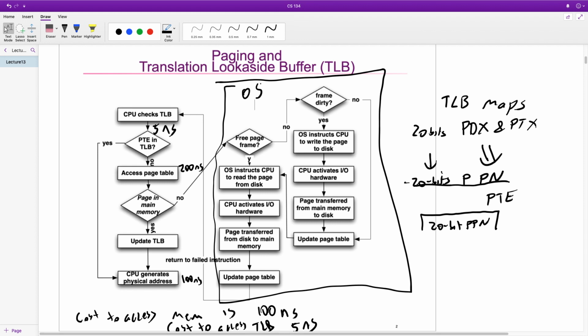So would you have another 5 nanoseconds like in the update TLB box, or? I have no idea how costly that will be. That's a good question. And the other thing we actually could do, instead of being 305 nanoseconds, it could be 300 nanoseconds, if instead of waiting to see whether the TLB has it or not, we go ahead and in parallel start going to the page table. And then we can just abort it, assuming we find it in the TLB. Questions on this? Kind of high-level concept of how this is all going.